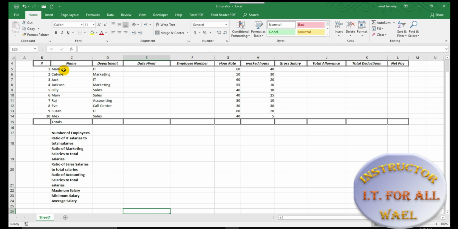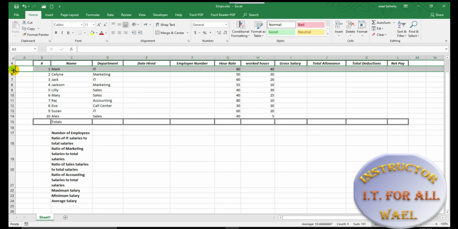If you look at row number 5, you have number 1, Mark, IT department, hourly rate $60 an hour, number of worked hours 40 hours. So I need to organize that. I need to sort that table.